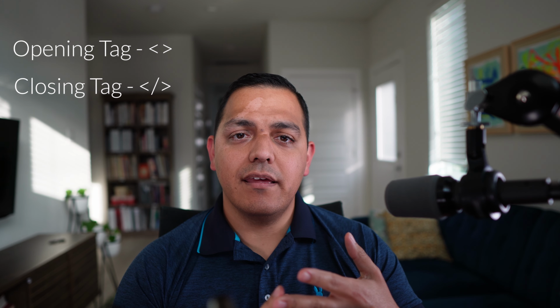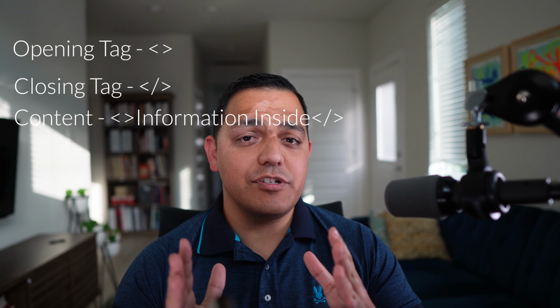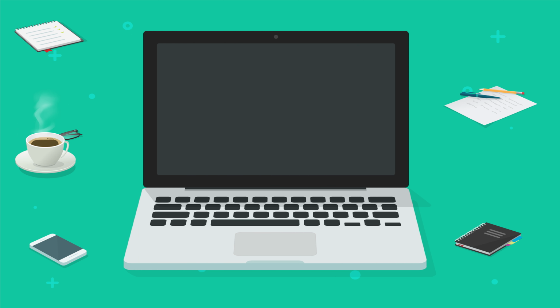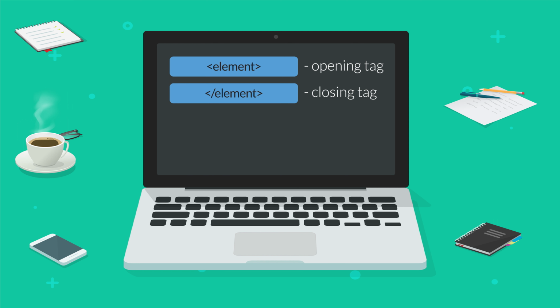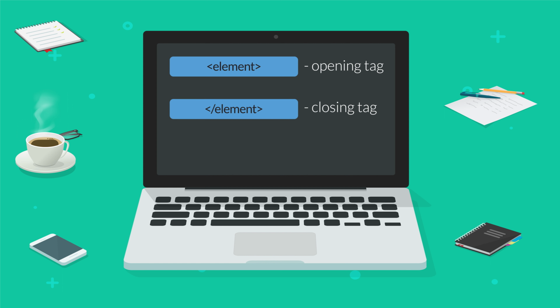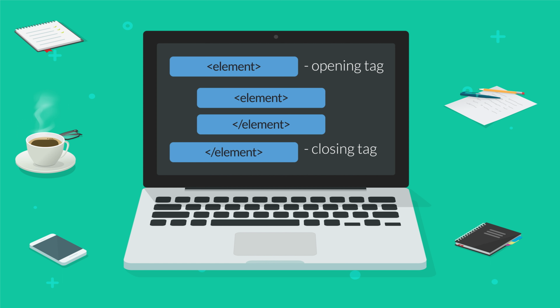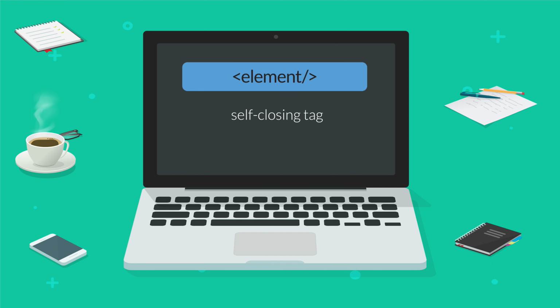Let's now talk about elements and what they are. Elements contain 3 parts: an opening tag, a closing tag, and the information between both tags, which is called the content. In HTML, you have to have an opening tag, which would look like this. To have a complete element, you must have a closing tag, which would look like this. These opening and closing tags tell the browser what kind of element you want to display in the browser. These elements can have child elements inside of them. You can write a child element by opening up another element inside the original element. This is called nesting.